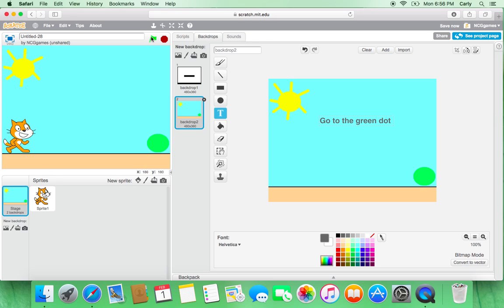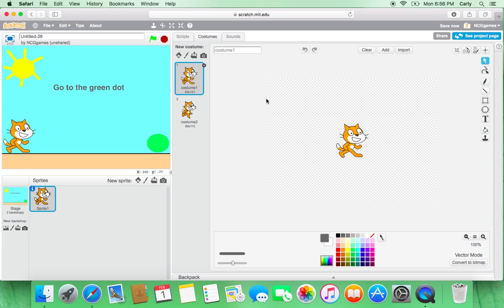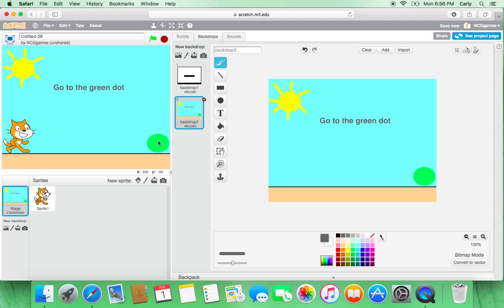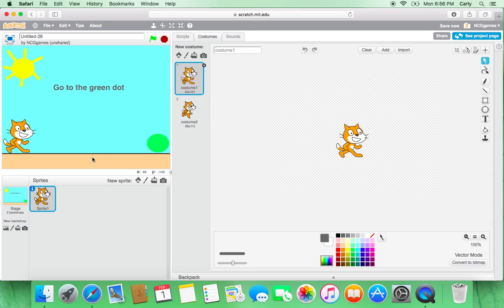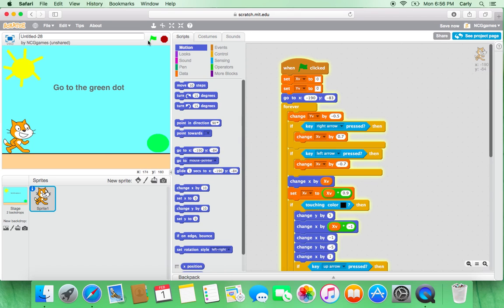Now, if we press play though, oh, by the way, the words aren't mine. If something doesn't show up, just switch to the next sprite so it has time to load in. So, if we press the start button, we move around and we go through the green dot, but wait, nothing's happening. What? So, what we're going to do for that is we need to code when it touches the green circle, then it'll do this.